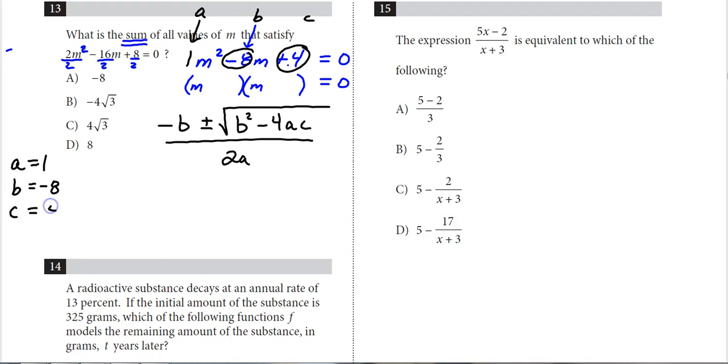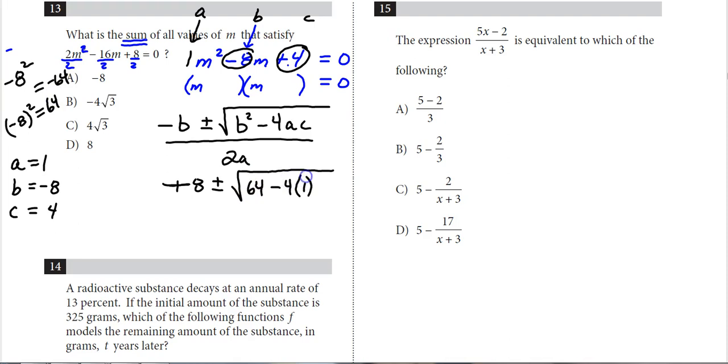So I now have to plug and chug and stick all these numbers in here, which isn't really fun, but let's get after it. I have negative b, which is negative 8, so a negative 8 is really just positive 8. Plus or minus the square root of, and be careful here, b squared. Don't just punch negative 8 squared into your calculator, because it'll tell you the answer is negative 64, but that's not what they're saying. Negative 8 squared means negative 8 multiplied by itself, which is positive 64, minus 4 times a, which is 1, times c, which is 4, all over 2a, or 2 times 1.